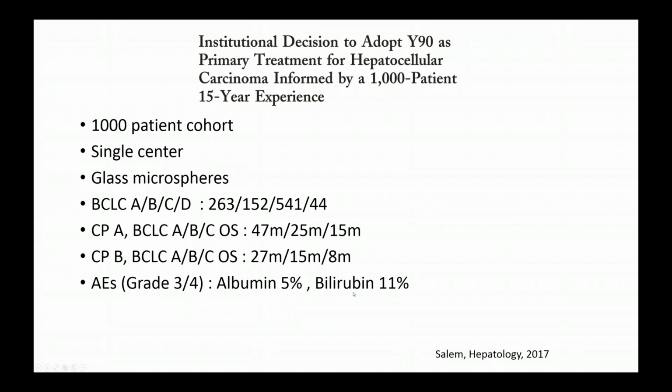You do have some toxicity, grade 3, 4 toxicities long-term, albumin and bilirubin. Some of these are declines just due to the fact that the patient has underlying liver disease. Some of them can be attributed to dose to the normal liver. So it's hard to distinguish the two because some of these people are in decline because they have underlying liver disease. Some of these have a decline due to their dose to the normal liver that you're treating as well.